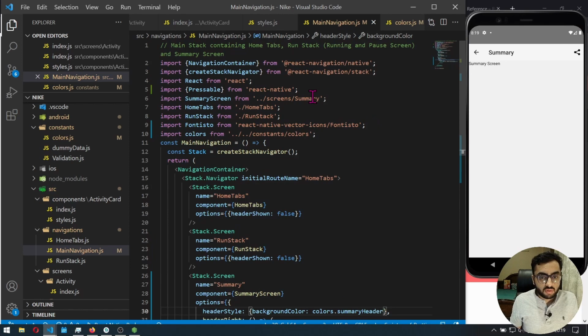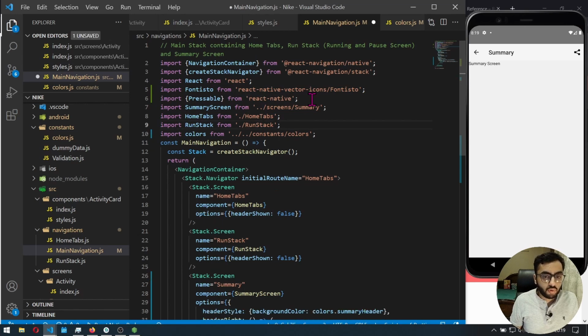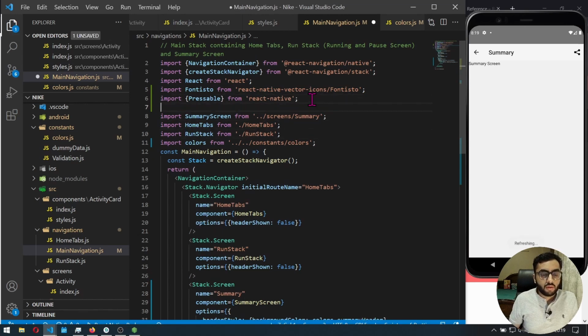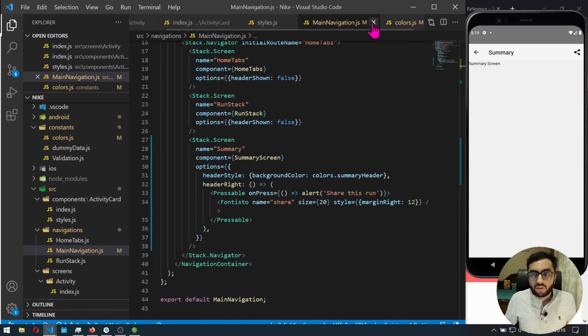Now let me just reorder them. I like to keep the files that we have imported from any other library at the top, and other self-made files that we are importing at the bottom. Alright, this is done.